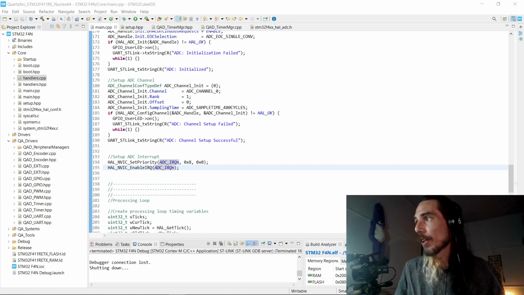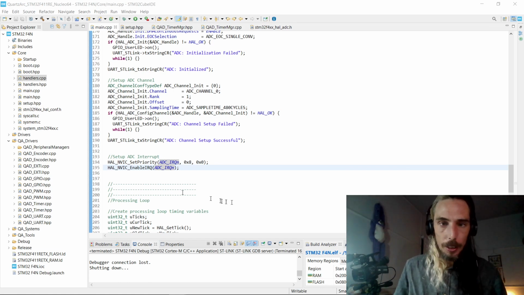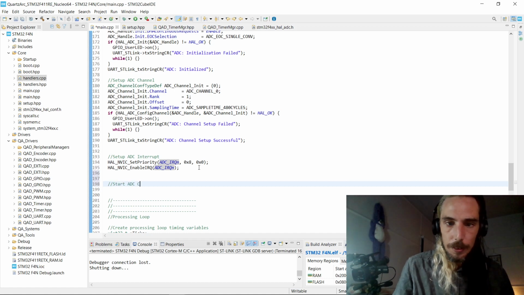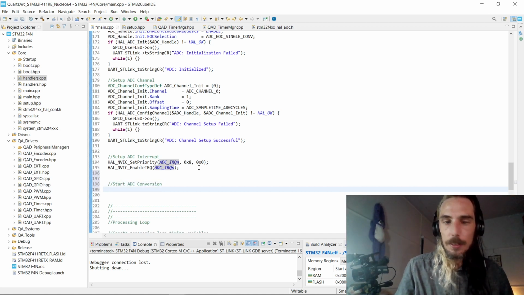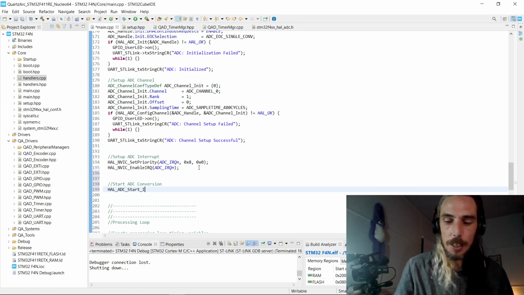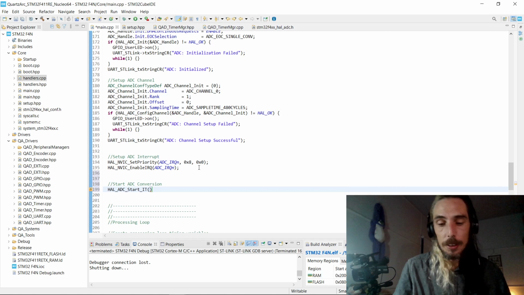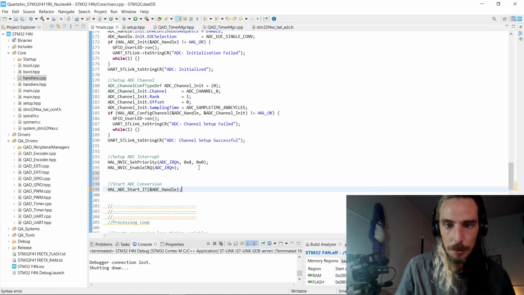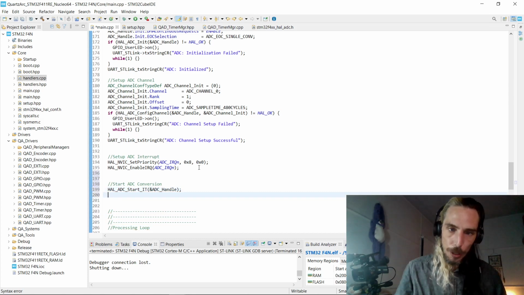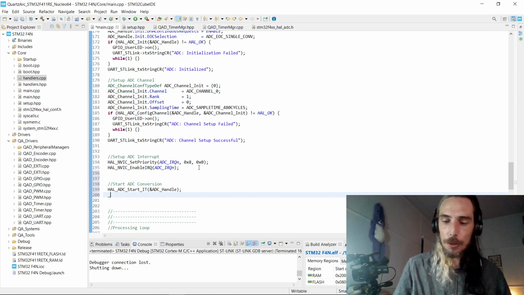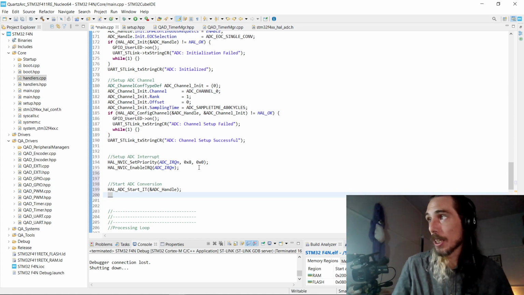So if I find the particular bit I'm looking for there, we're going to want HAL ADC start IT to start the actual conversion process for the ADC itself, but it's not going to do anything until its trigger source is actually enabled as well.